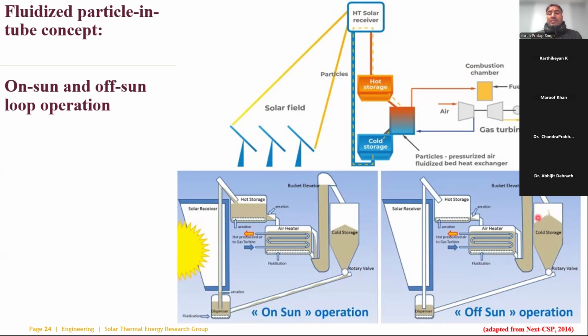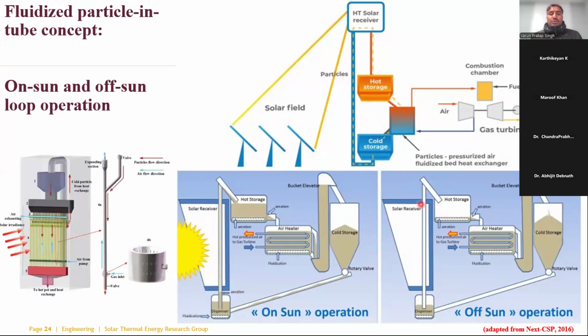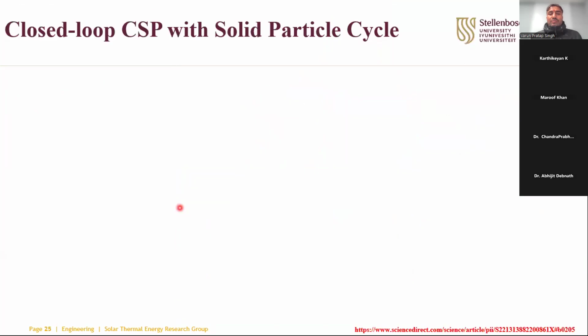But you can see, I am storing something at 1200 degrees centigrade, and in 1 day of operation, I'm going to lose only 1 degree centigrade of this particle receiver. If I didn't operate it for multiple days, I can still renew this cycle, but not with this high efficiency. So you can see how solid particles are working right now. These are a few of the works going on.